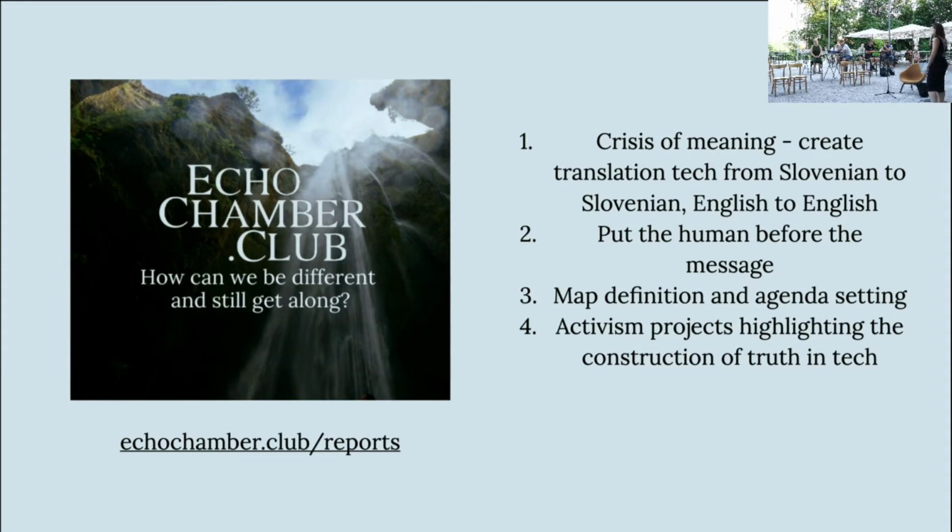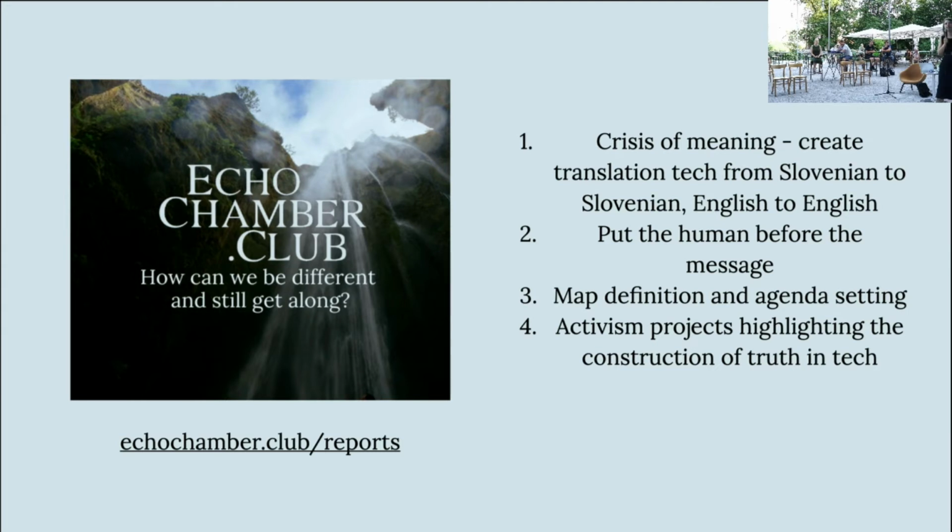I was trying to publish a book for ages on my activism around polarization, and no one wanted to hear from me. So I then just published my book proposal, which can be found at echochamber.club/reports. It's fairly readable. I like to think it's full of philosophy. It's full of these little diagrams that you've also just seen.